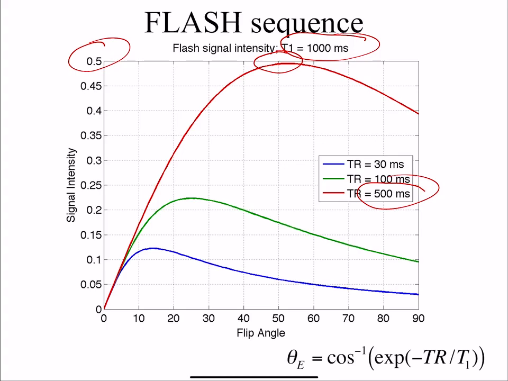And if you're willing to go to a lower signal intensity, here you can get down to 100 milliseconds or 30 milliseconds, so you can go super fast, okay? These types of images are used where you're willing to make some trade-off between signal and speed. If you're doing cardiac imaging where you really need the speed, you're going to make that trade-off.